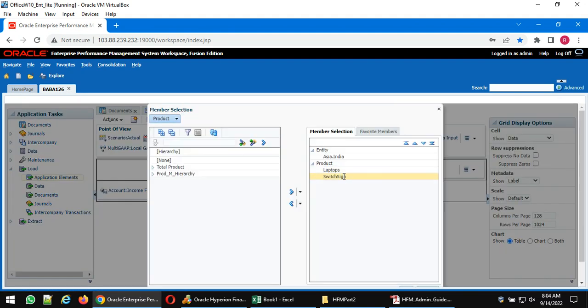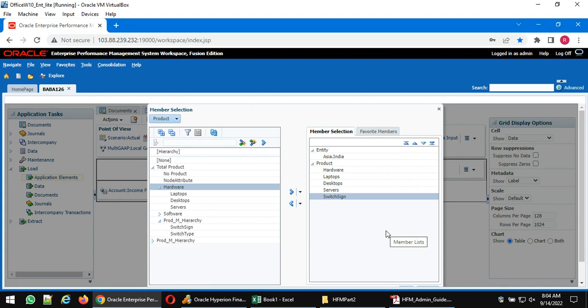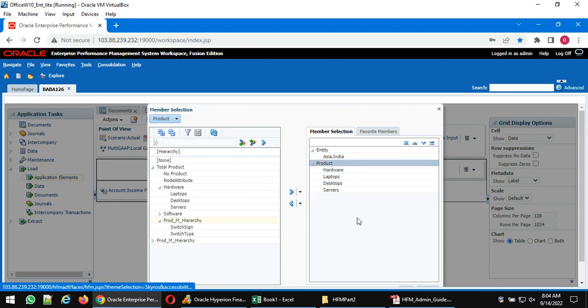You have to add all the products. So laptops, desktops, servers, and hardware. Hardware we put it here. Laptops, and this one we put it here. So M hierarchy.